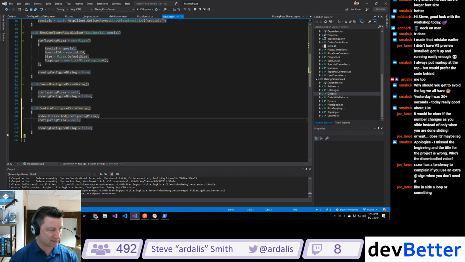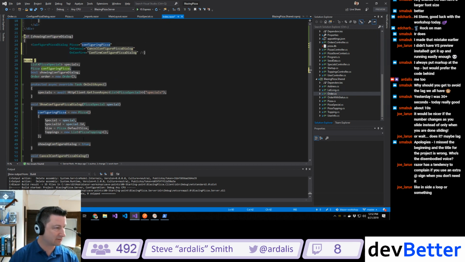This sounds like a basic C# question. Configuring pizza is a reference type. Absolutely. So when you null out that configuring pizza, then you should have nulled out what you just added to the pizzas list, right? I would think so. I'm guessing that's not what actually is happening here, because I'll bet this code works.